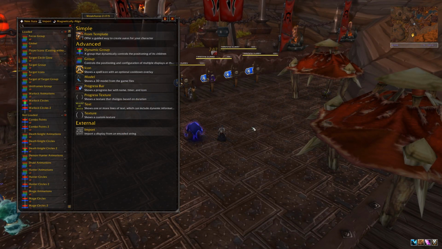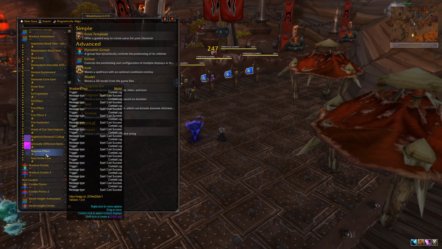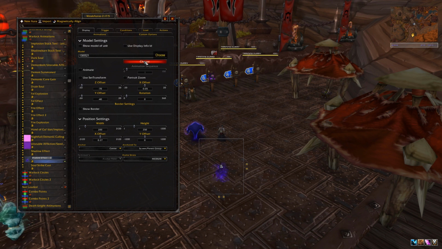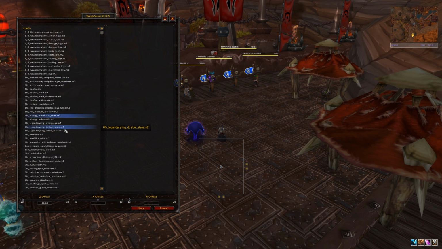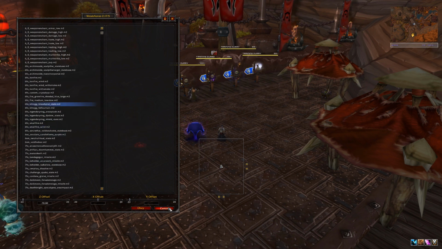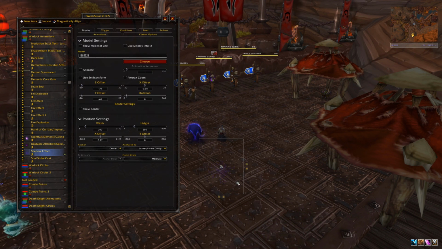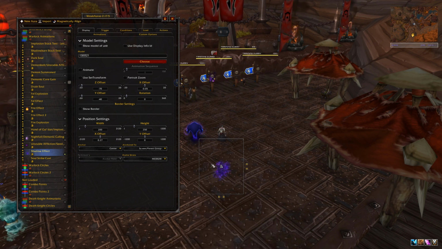Now let's say you want to add a spell to an animation, or create your own animation, whatever you want. You go into the group, find the animation you want. You can either duplicate it and just go into display and choose, and then spells, and you can find all kinds of animations, or you can just add to that current animation. So let's say I want, when I cast Drain Life, I want this shadow thing to show.